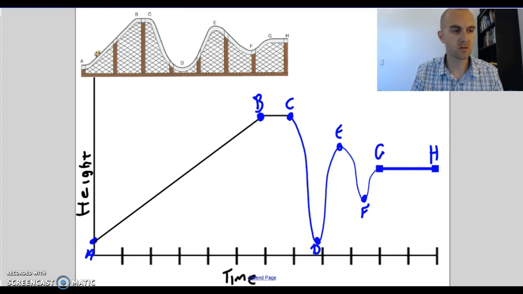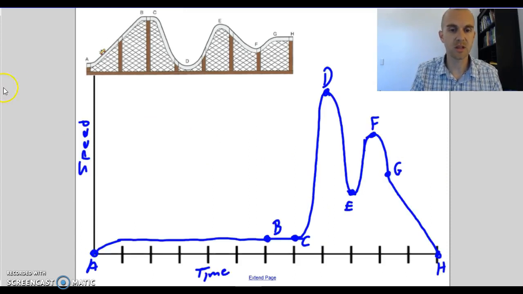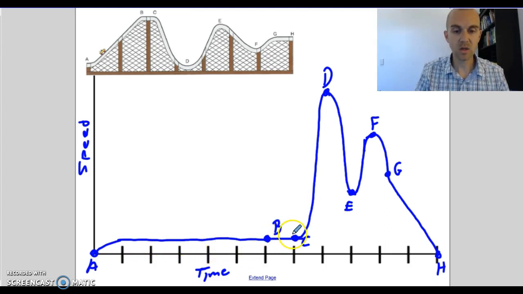Now, when we get to the second question, you look at speed as a function of time. So again, it's going to take a little bit to get started, and then you're going to go a constant speed pretty much all the way until you get to C. And then from C, your speed is going to quickly pick up, but at the beginning it's going to go a little bit slower, and then the speed's going to pick up until it's at the fastest point at point D, and then it's going to have fast speed, but it's going to continue to slow down as it gets to E, and then as it goes around E, it's going to speed up again.